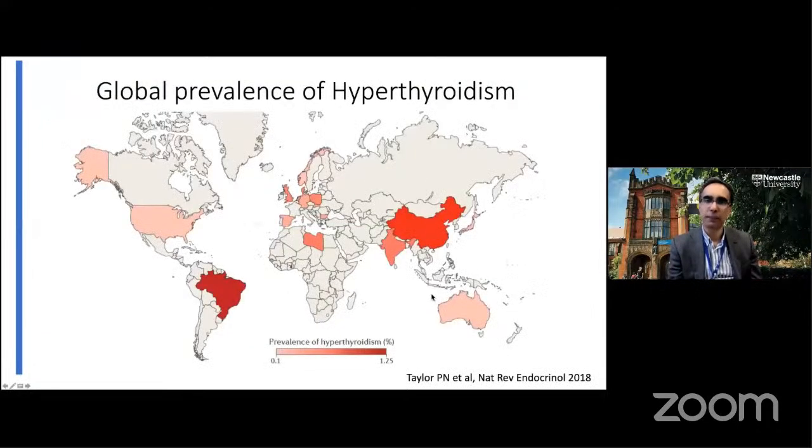So the global prevalence of hyperthyroidism is a bit sketchy. As you'll see on your screens, we haven't really got a lot of data for many countries in the world, including large parts of Asia, Africa, and certainly nothing for the Middle East and Canada or lots of South America. We assume that most of the data that's out there from Europe or the US may be similar, but we don't really know. So one of the things that would really be useful is having information from most other parts of the world about the prevalence of thyroid disease.